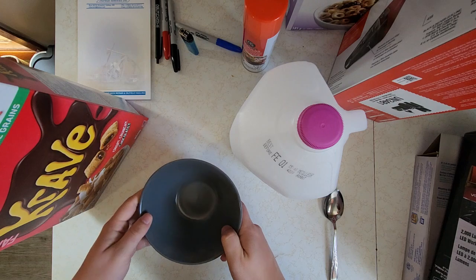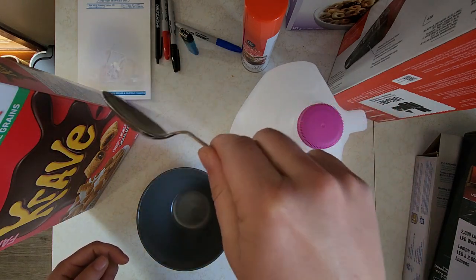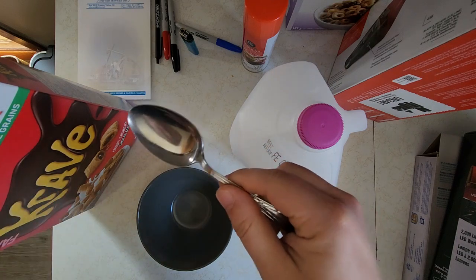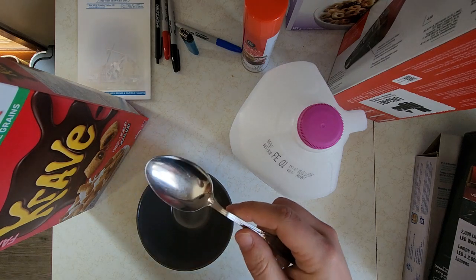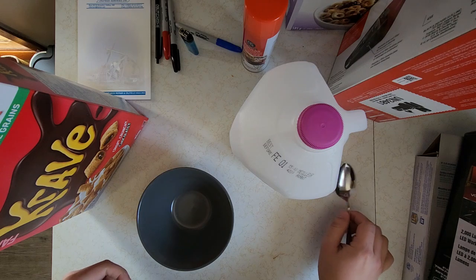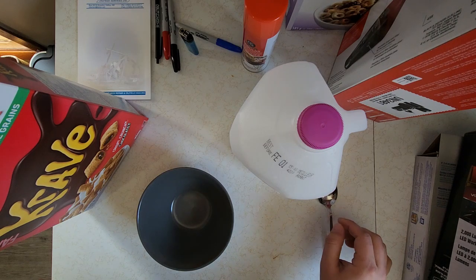And then you need a spoon. Spoon is preferred over a fork or a knife, since the spoon scoops stuff with it, as you don't need to fork things in there. You can use a fork, it's just really inefficient for getting the milk and the cereal.